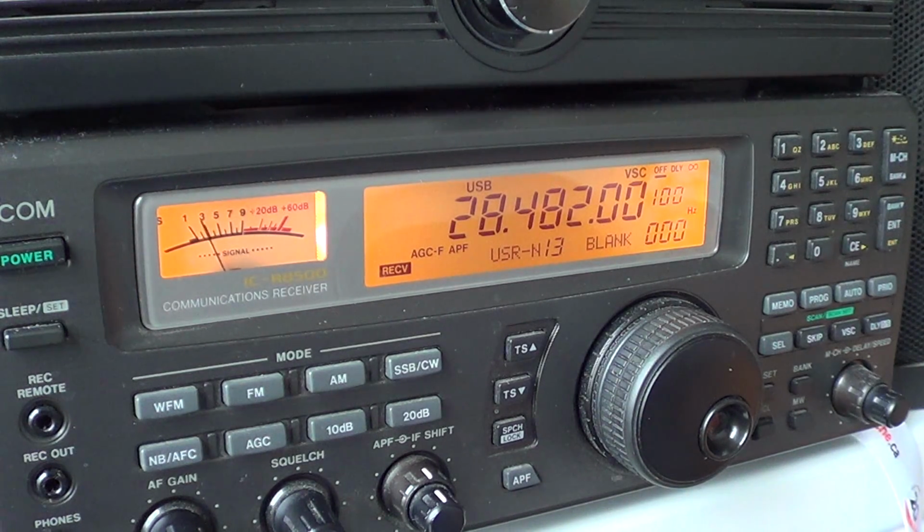But you might have something that's really strong that will probably get distorted if it's way too strong, an HF signal that's really getting in too well, or maybe you're on medium wave and you live real close to an AM station. I do actually live very close to a medium wave AM station here. So when the signal's too strong, it tends to be distorted. Maybe you live close to a cell or paging or communications antenna of a company, and even though this radio is great, you get some overloading. I also have a little use of the attenuation.